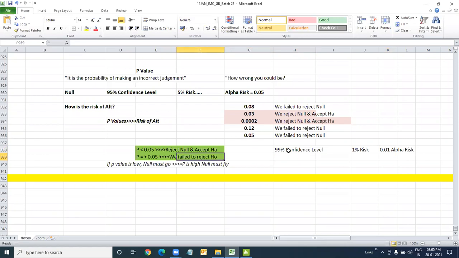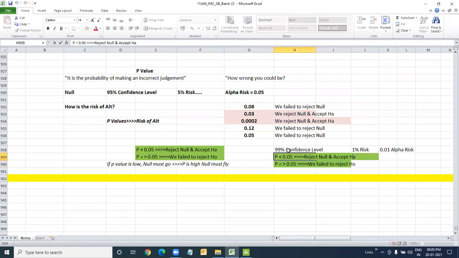Then the similar comparison in those industries will be p-value less than 0.01. That's the left out risk. We want to see which confidence level we are working with. As we already discussed, the p-value is generally compared with 5% by default because we always do statistical testing at 95% confidence level.